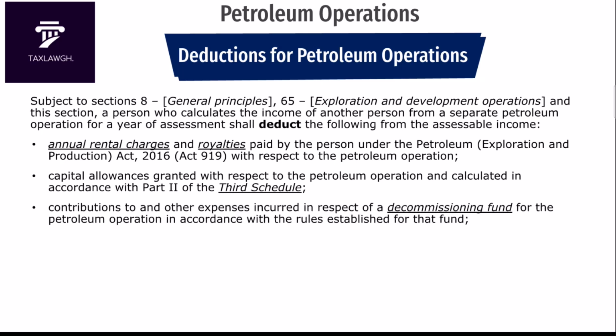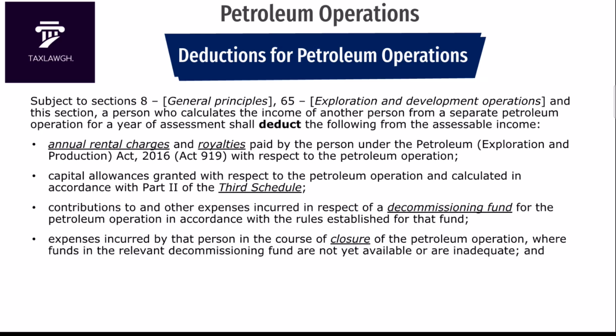And then any contributions to and other expenses incurred in respect of a decommissioning fund for the petroleum operation in accordance with the rules established for that fund. Remember, I mentioned that deductions or donations to the fund are deductible expenditure, which is why if there's a surplus at the end, the law said clearly you need to include that surplus in determining what your income from petroleum operations for the year of assessment.